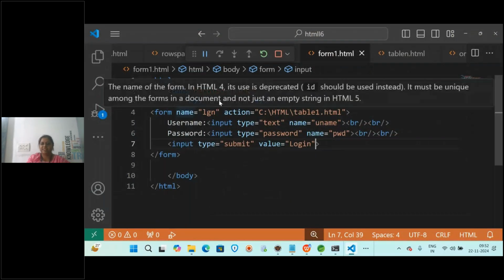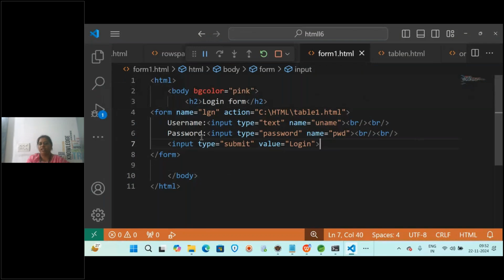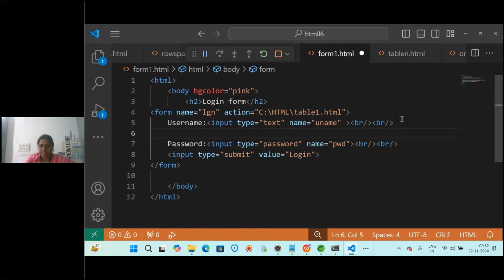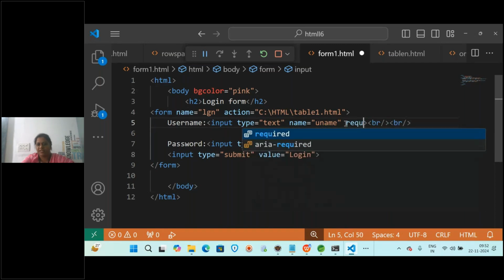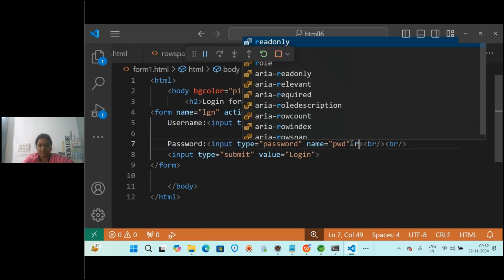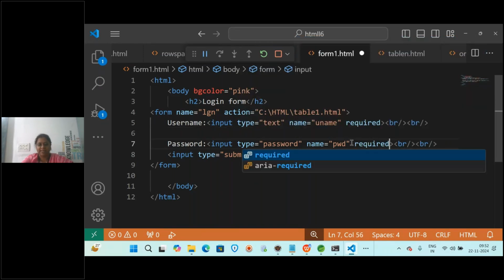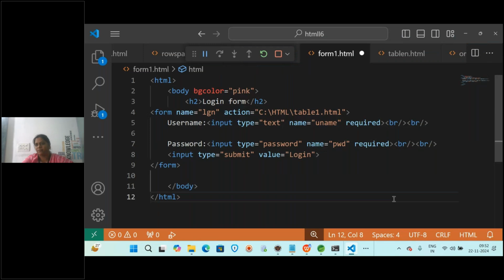For these input tags, lastly, before closing, after name and everything, I will write an attribute called required. Here also for the password I am writing required.